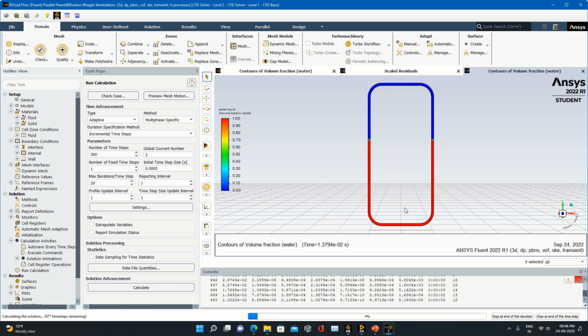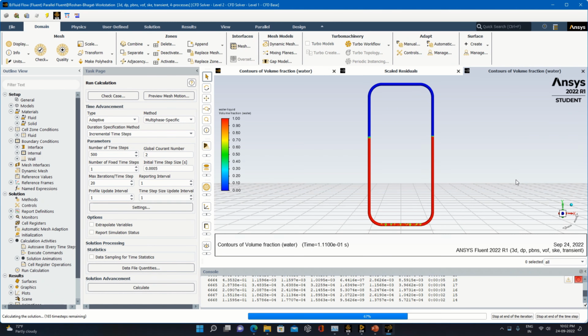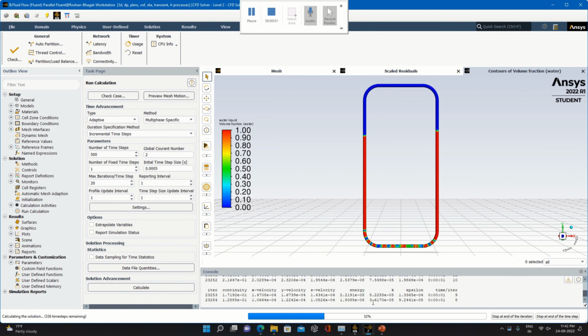If the Courant number problem appears, the best way is to modify the mesh size according to whatever dimensions you have prepared for your object, and check with a different size of mesh, and according to the different time step we have to run the simulation. So the simulation is running.